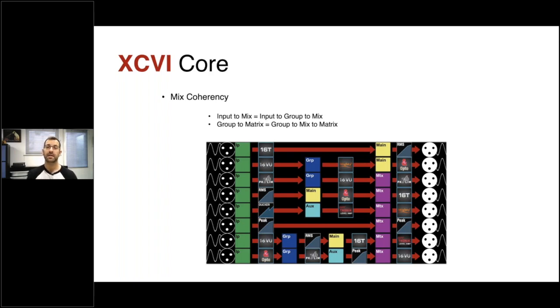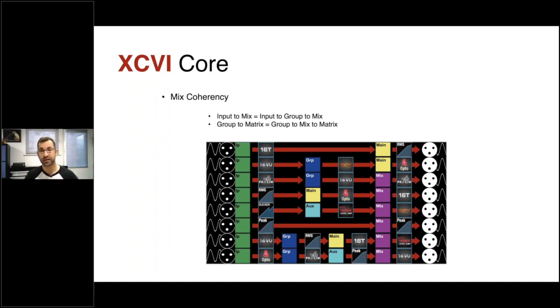Now, this can be used for advanced complex mixing techniques like parallel bus compression and things like that. But what's most important is that this mixed coherency is always on. It always exists. It's not a mode that you have to switch on. You don't have to understand complex time alignment techniques, etc. So whether you're a very advanced engineer or whether you're maybe a less skilled entry-level engineer, you can still benefit from all these tools without having to think about really complex workarounds and how to make them work.